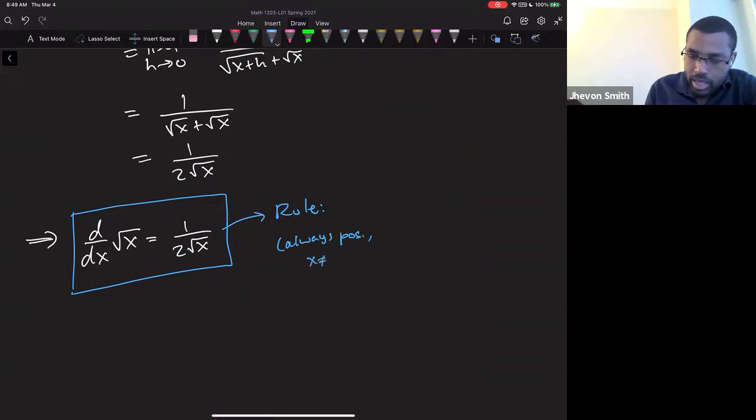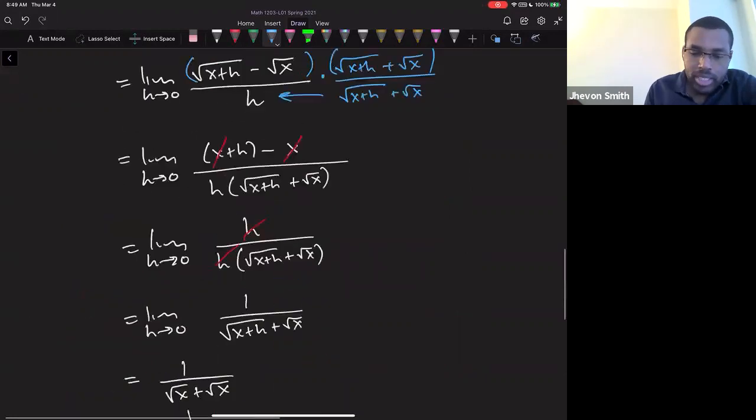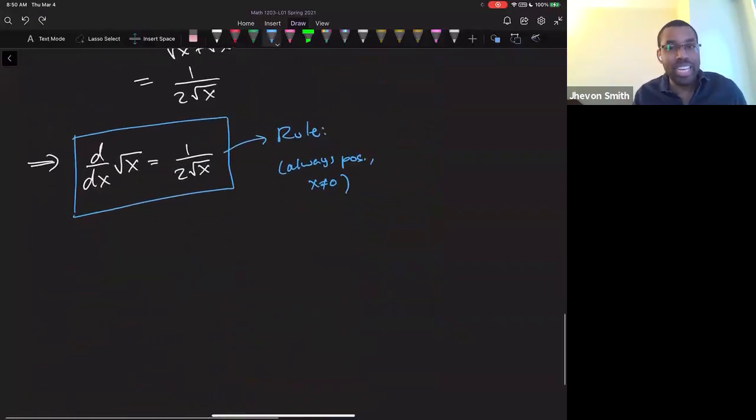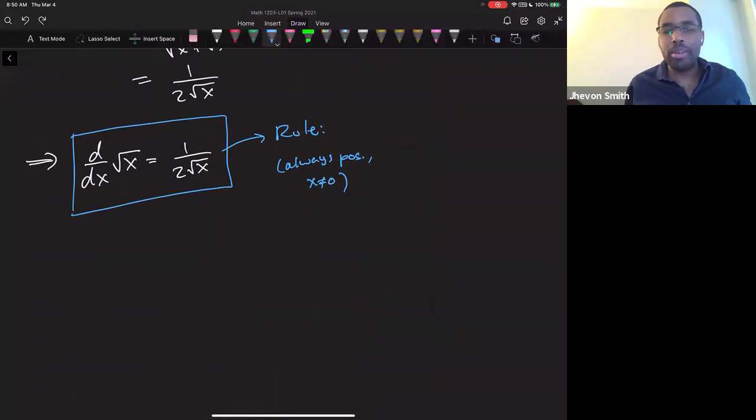And of course, here x is not 0, which is kind of weird because x could be 0 in the first place, but you'll notice that at 0, there's no left side, so you can't actually take the limit from the left. And so that's an issue. So it turns out that there are issues at 0. There's really only a limit from the right. And so this guy has domain, of course, x strictly greater than 0. So at 0, there's an issue, as well as x less than 0. Okay, so I think that's it.